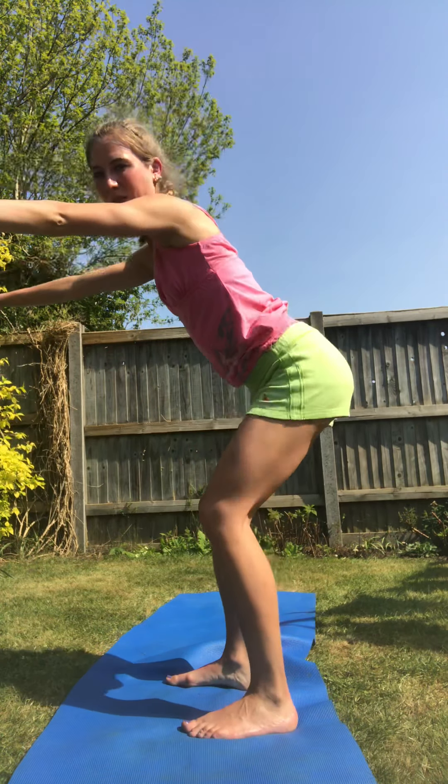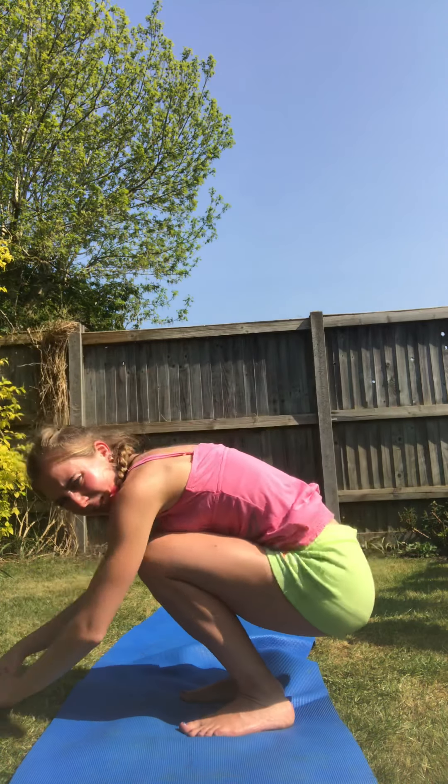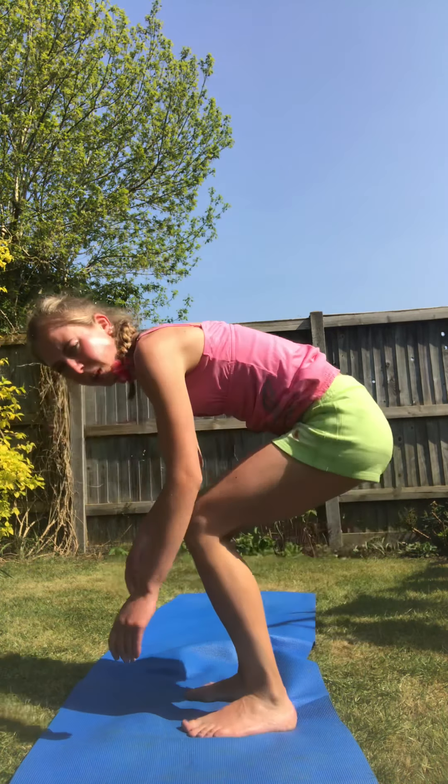It doesn't matter if you're not quite there. To recap: first, practice the squat — bring the feet under, tuck under, give yourself a hug. Then work up to extending out, going down to 90 degrees and then beyond, and then back up. That's the two-foot version. Have a great weekend, everyone — bye bye!